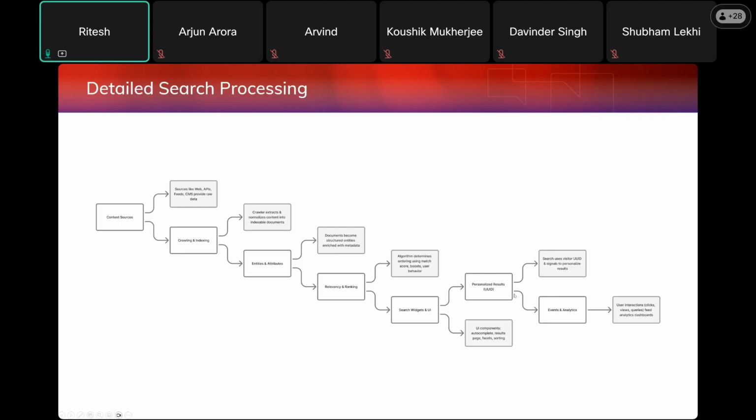So there is something called UUID, which gets captured when the user does certain behavior, and that helps you in tracking the user behavior. So all these boxes you see, this is the typical sequence of search. This is how it works. Once the search is available on UI, then there are different ways the user can have different experiences, autocomplete, sorting, faceting, those kinds of things, and then you capture the analytics. So this is the slightly detailed version of the flow we just talked about.